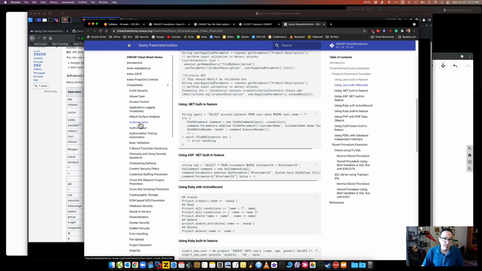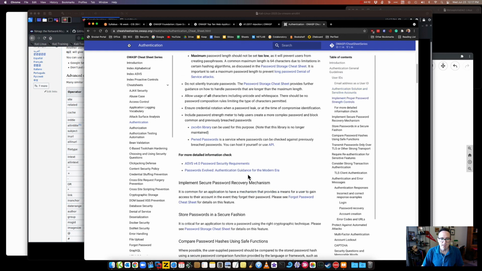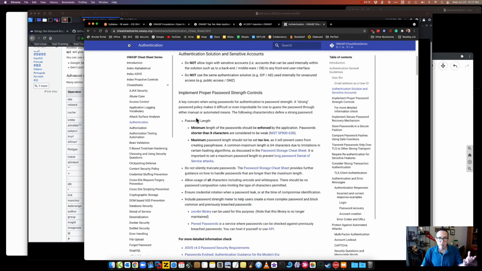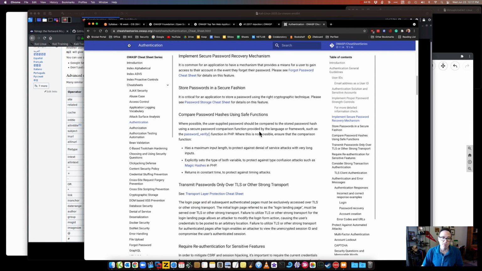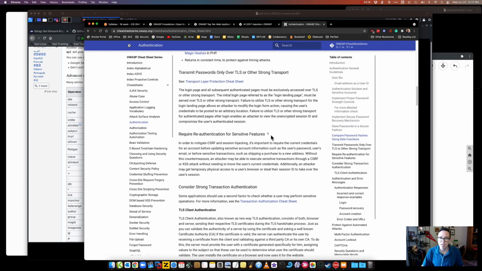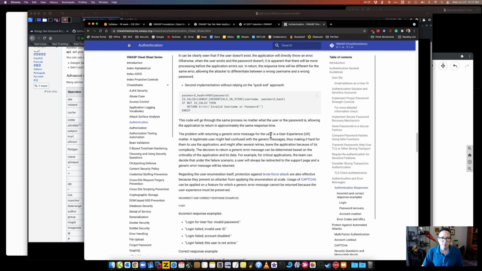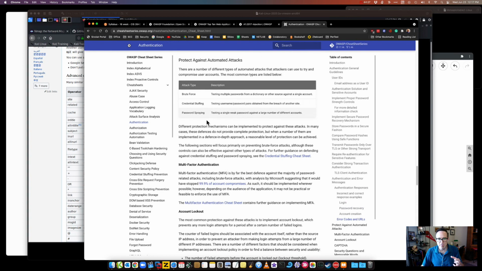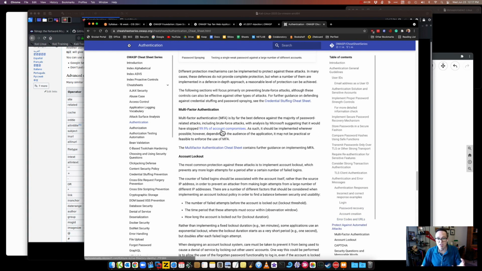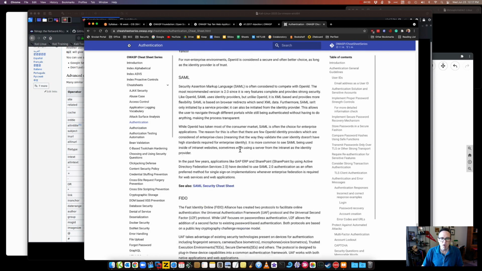And these cheat sheets are fantastic. Authentication cheat sheets. Man, some of this is pretty straightforward, right? Password strength, things you don't think about. How we store our passwords. Do we use hashing? Do we use salting? How we transmit stuff. And even better, and this is one I've seen before, here are the types of attacks we can look at: multi-factor authentication, why it is good to use, account lockouts, CAPTCHAs, OAuth, and so on.